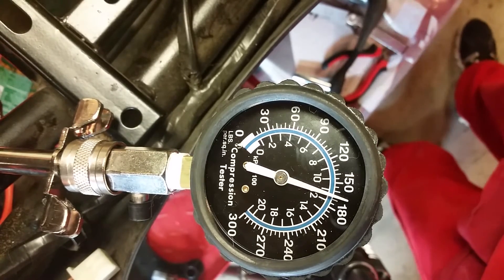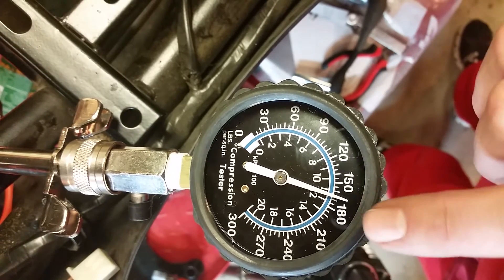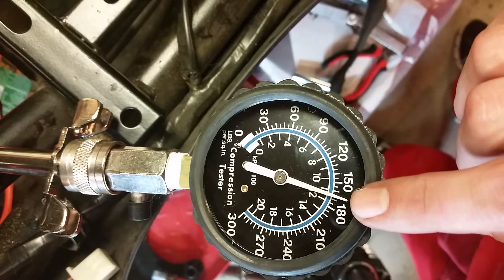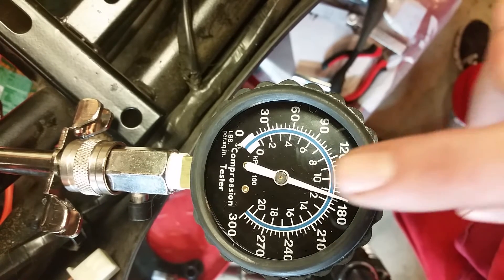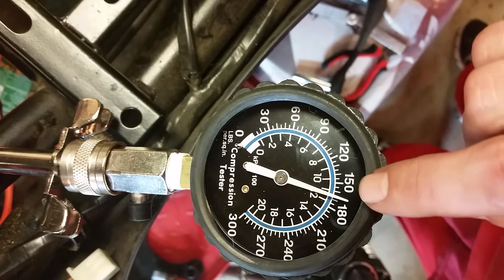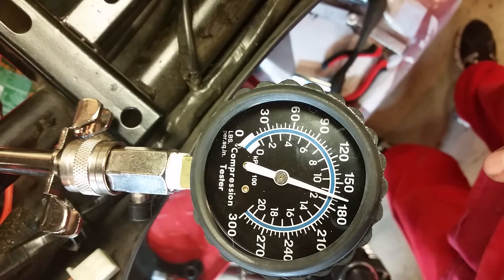As you can see, we are right about 170 — actually about 172 PSI — which is really, really good. Looking more carefully at the gauge markings, those are 30 PSI increments, so it's in between 150 and 180. Reading it more carefully, I'm testing at right around 168 PSI, if I'm reading this thing right.